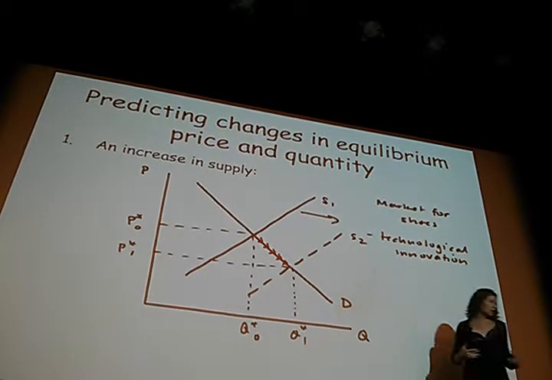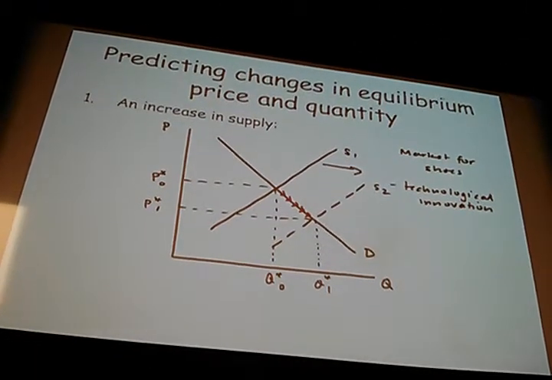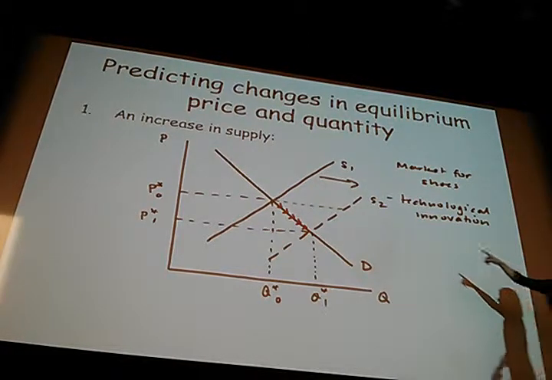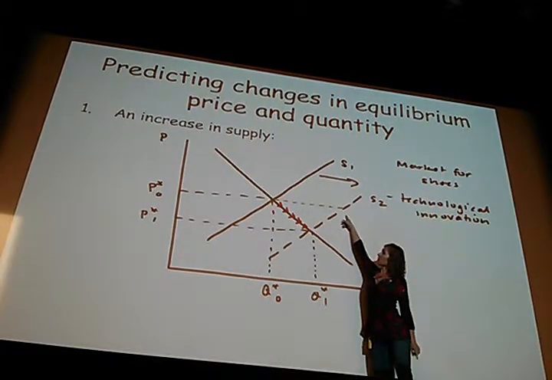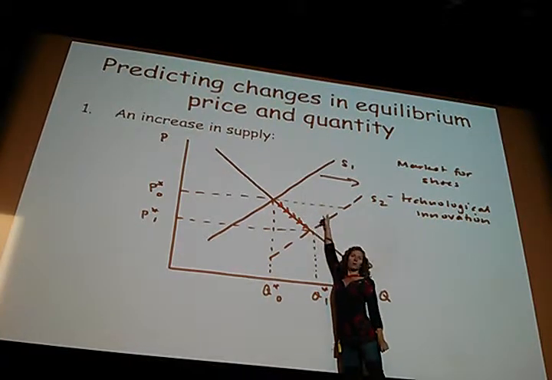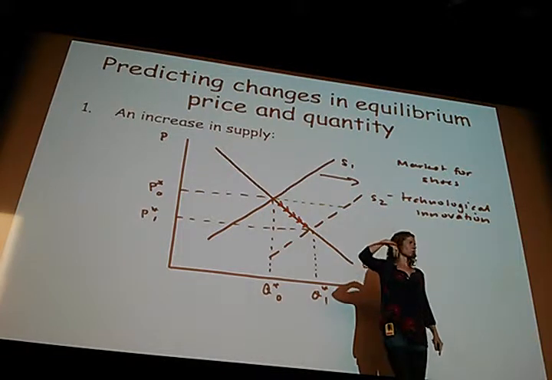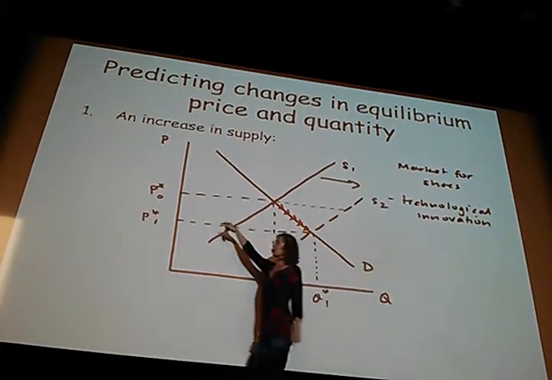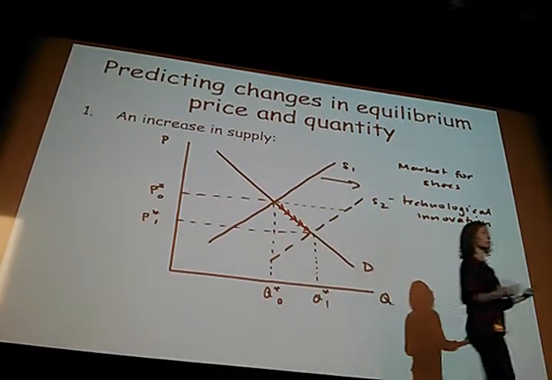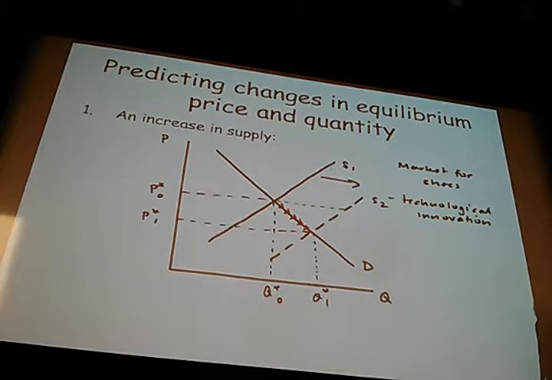And in case you're wondering what the process is here, I'll write this in green because you don't have to write this down. Notice that if the equilibrium price had stayed at P star sub naught and the supply curve had moved out, we would have had excess supply in this market. We would have had a surplus of shoes, and that would have led to a drop in the price of shoes. That's another way to see that this equilibrium price is going to be falling. If it hadn't fallen, we'd have a surplus of shoes, and that would lead to a decrease in price.